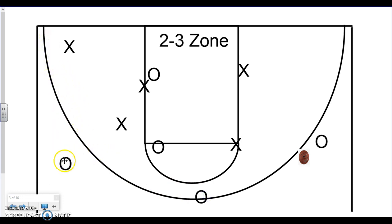So when the ball was passed from here to here, this person follows at the top. Ball's passed to the wing out here, and they're going to dribble to the corner carefully. They're going to get here with the ball, and a lot of times I teach my guys, when this person dribbles lower than about midway from the elbow to the post, but this guy was following, and then they're going to fall back.